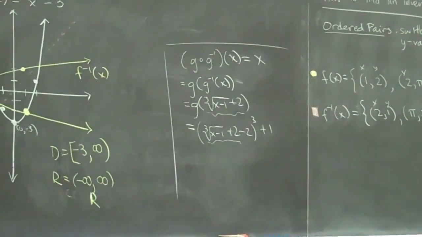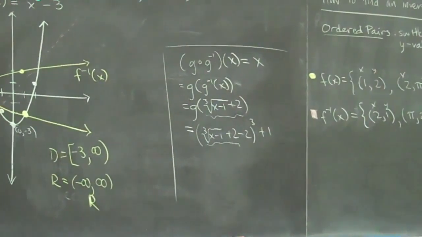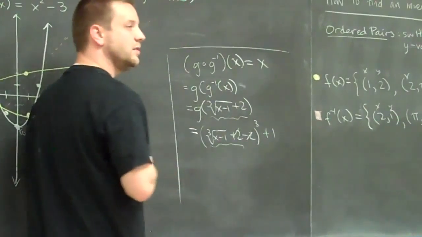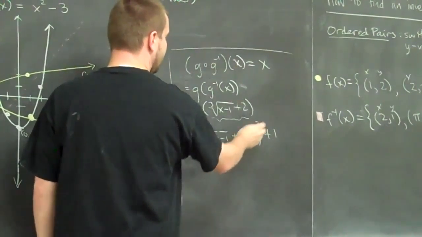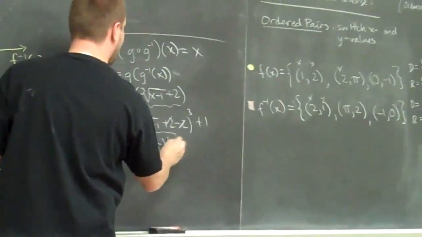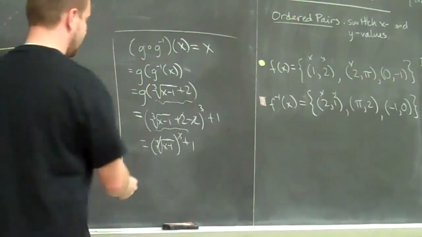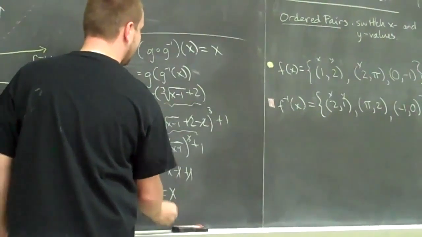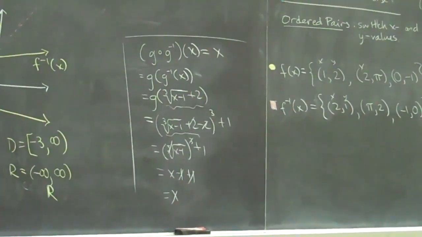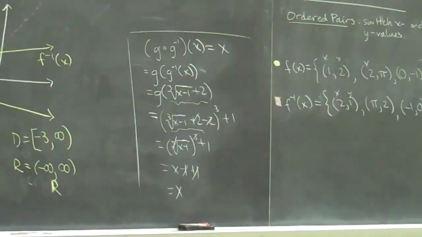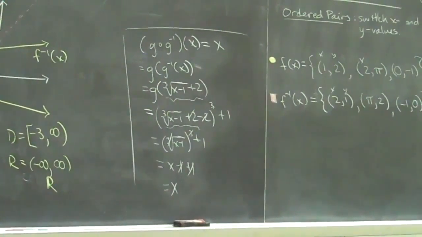And as you start doing your order of operations on this, you're going to see one by one, each and every single one of those operations is going to cancel. So the adding 2 and the subtracting 2 cancel. Then you're cubing a cube root, right? So those cancel. And then you have x minus 1 plus 1. Those cancel, and you're left with x. Awesome. All right, so let's go back to this equation.